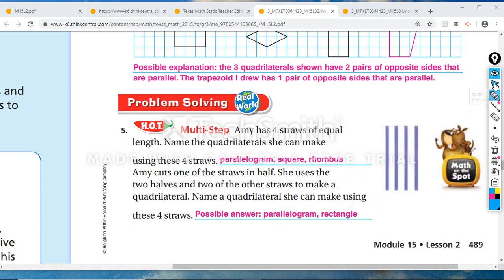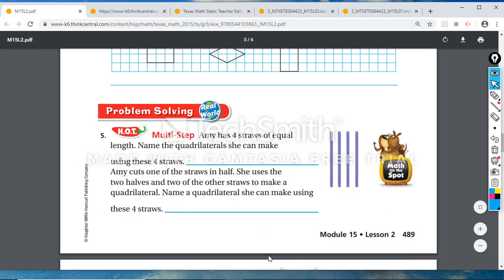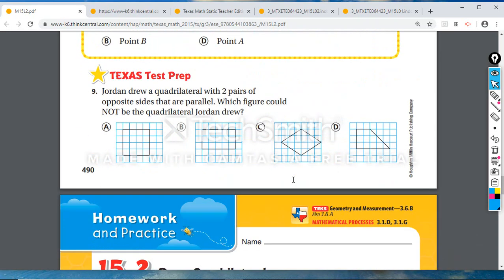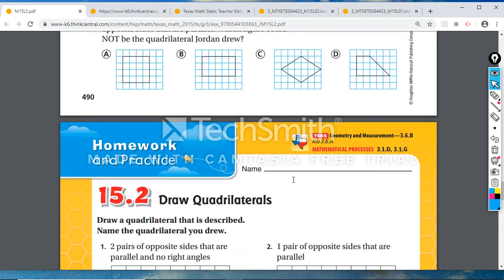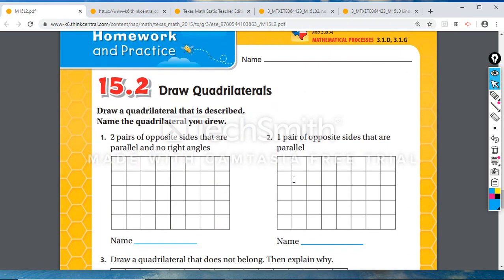So again, if you have questions with classifying your quadrilaterals, please refer back to your notes and review the video. You have your daily task assessment to work on today. And again, just walk it through, use your notes, and we will check this one again on the next lesson for you to review before you take your quiz the following day. And here you're drawing a quadrilateral, and just read the instructions and follow what they're asking you. That's all you need to do. I would use a pencil with this so you can play around with it.